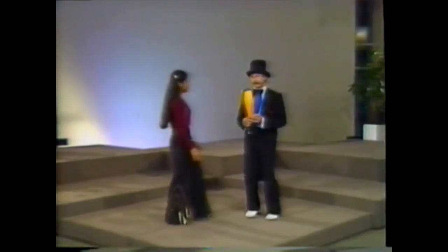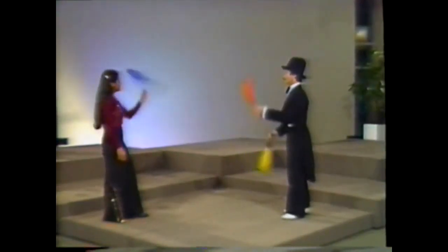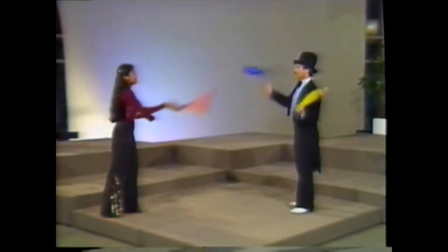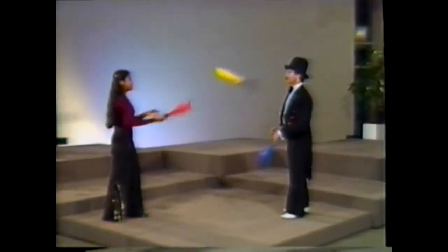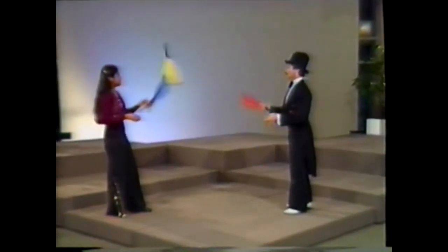In order to pass clubs with a partner, you start with three. Throw back and forth from yourself to your partner. Follow a rectangular path. The club goes from your right hand to your partner's left, from your partner's left to right, then back to your left and back to your right. If you follow this path with three clubs, you can do it with six.